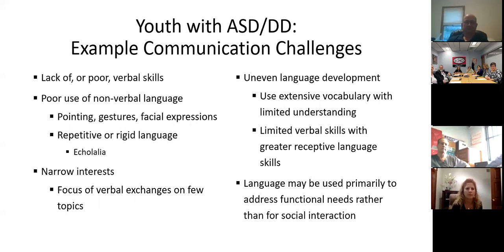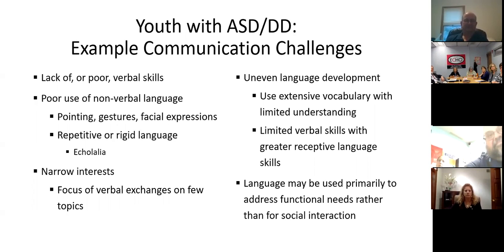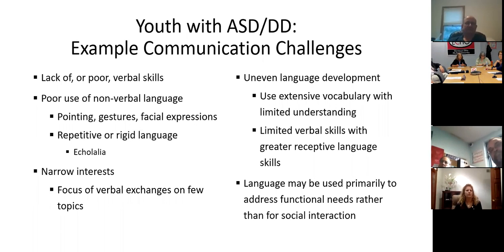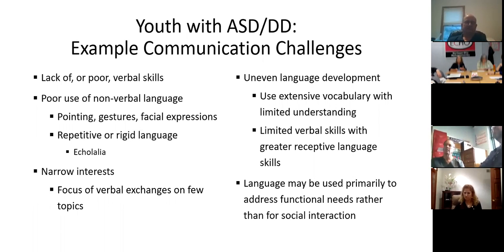Challenges that you might see with this population: having poor verbal skills or no verbal skills. Those that do have nice verbal skills might also have difficulty understanding facial expressions, really not reading between the lines in that way. When you do hear language, it can be interesting because the language may seem very extensive, yet the receptive language may not be well at all.